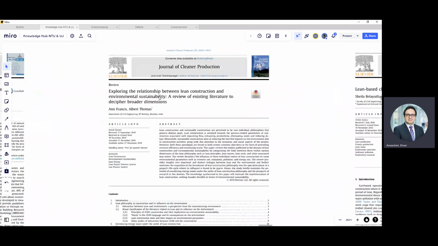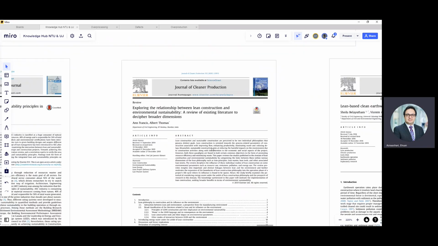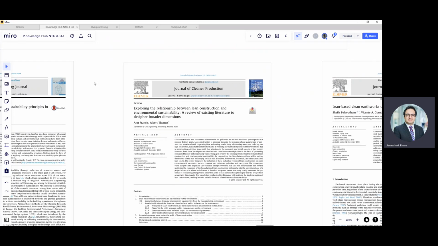For example, this one, exploring the relationship between lean construction and environmental sustainability. It's existing literature, a literature review paper, which means that when you read this one, you have read something like 30 to 50 papers, which is great, right? So you click and then you can download it. I have locked it. Yeah, I will open it for you so you can download them later, right?